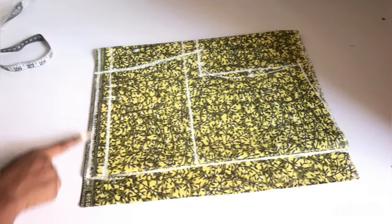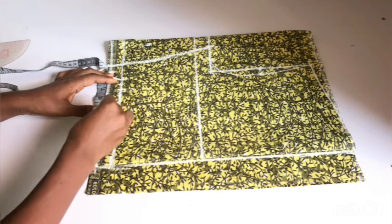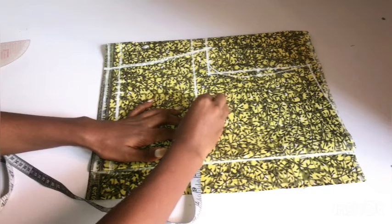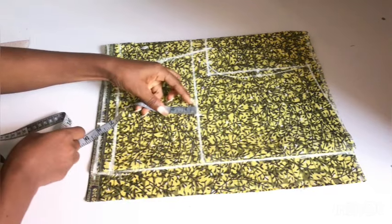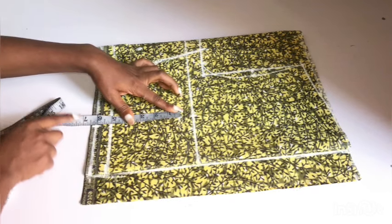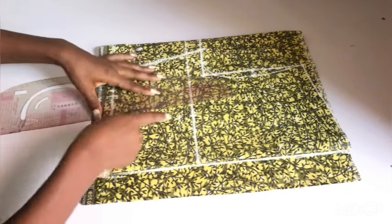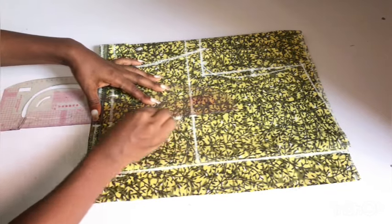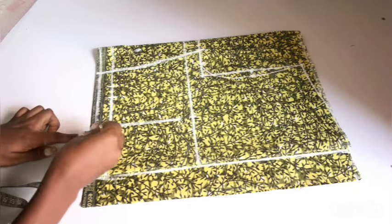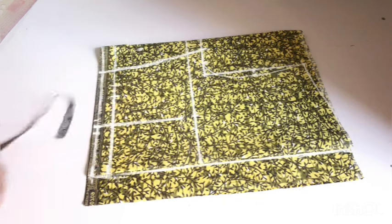To take my dart, I'm going to place half of my nipple-to-nipple measurement, which is my bust span — mine is four inches. So I'm going to place my tape on the center front and go out by four inches on the waistline and also by four inches on the bustline. On the bustline, I'm going to go down by one inch — that is where I want the dart to stop. I'll connect from that one-inch point down to meet the dots on the waistline. Since I left one inch for my dart intake, I'm going to take half an inch on both sides of this straight line and connect back to the straight line.